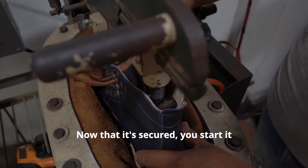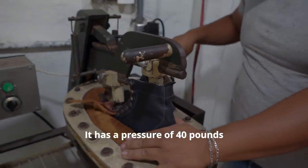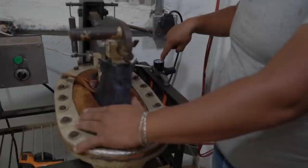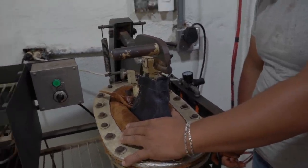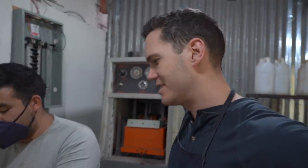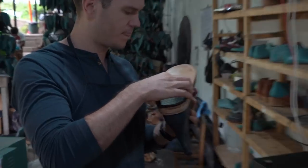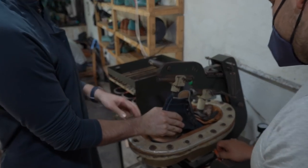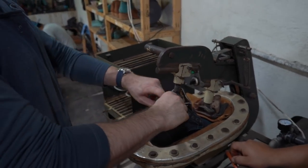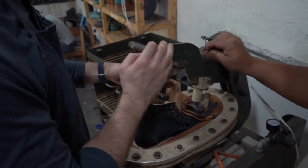Entonces ya estando asegurado aquí, estamos asegurado acá. Entonces, wow. Tiene una presión de 40 libras. All right, so this is to apply enough pressure on the gluey heel to stick real nice and good. 40 pounds of pressure is what we're doing. Bien? Sure. Okay.